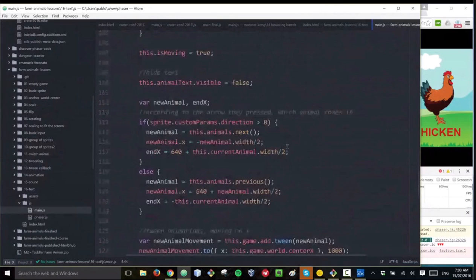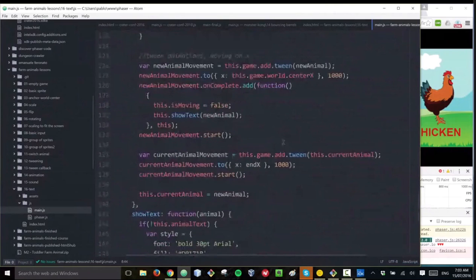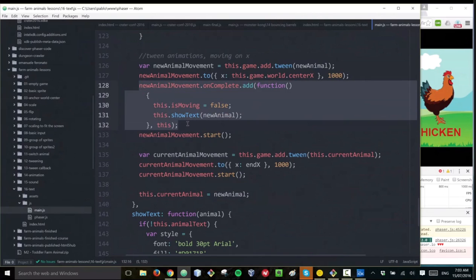To create a tween, you can give it a name, like put it in a variable, this.game.addTween, and you put your sprite in here, and then you say what's the end of the tween. Let's say it's going to change the X property, but you could put any property of the sprite here, anything. How long is that going to take? 1 second. What happens when it's completed? We can set some other, this is optional, of course. And then when you want it to actually start, you call it like that.